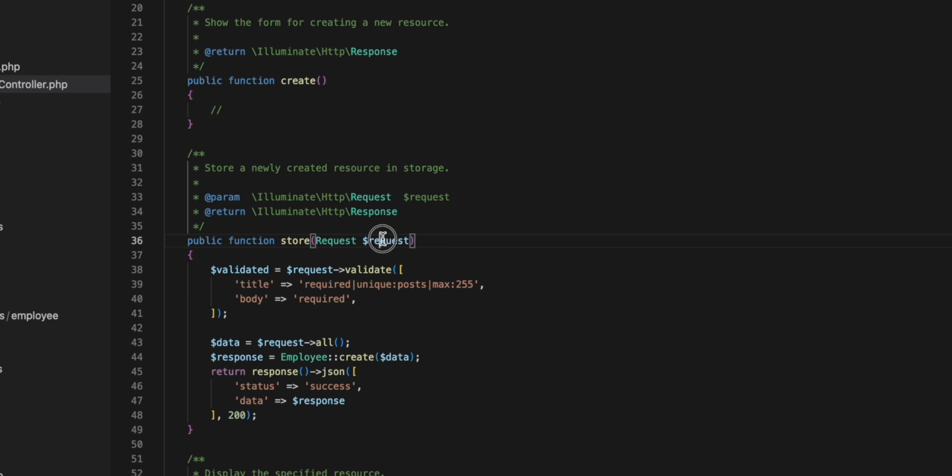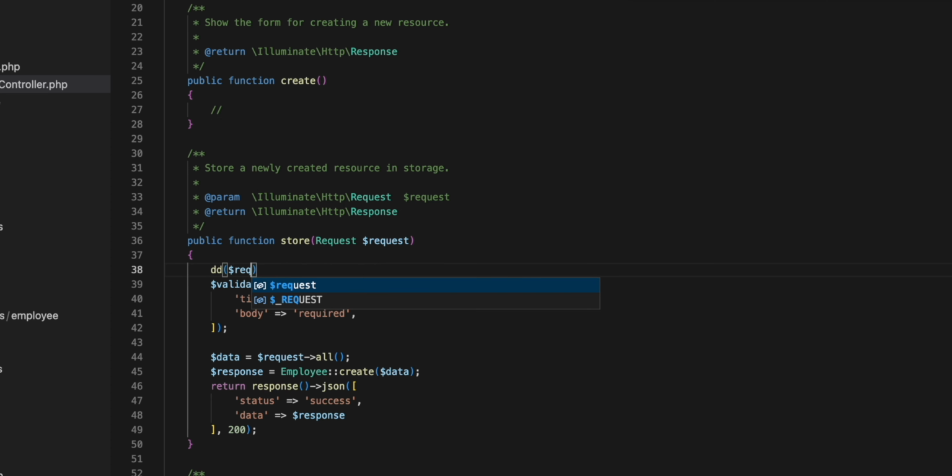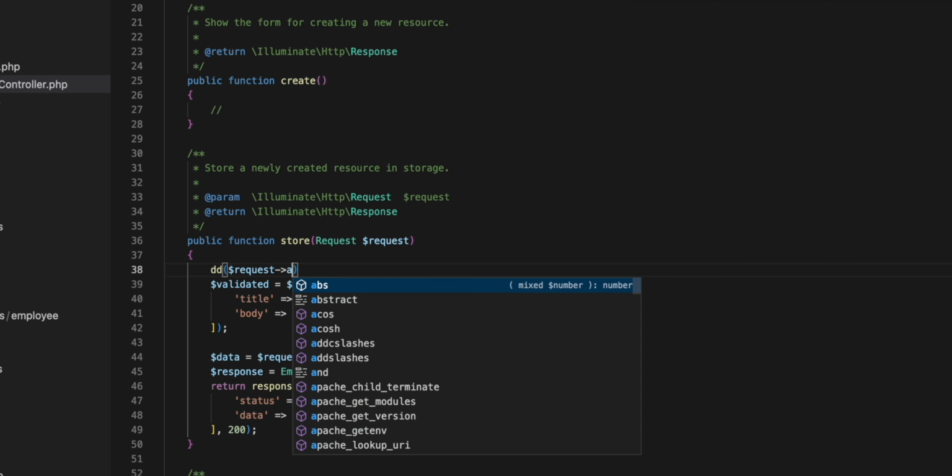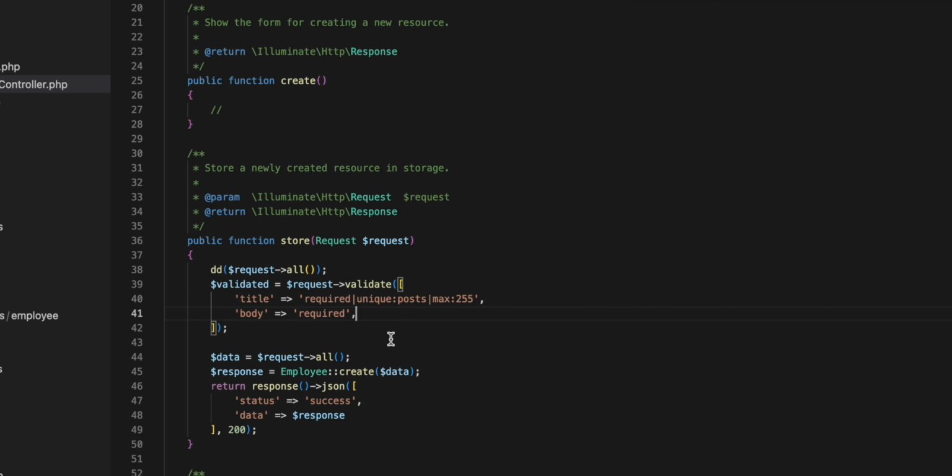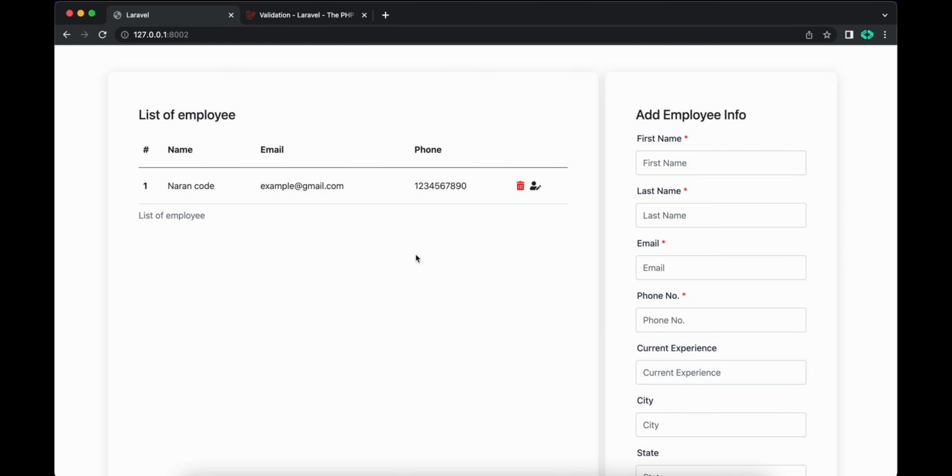Now in the request method we are getting different parameters. Let's print them as well, with request all. Now let's get back to the browser and fill out this form.